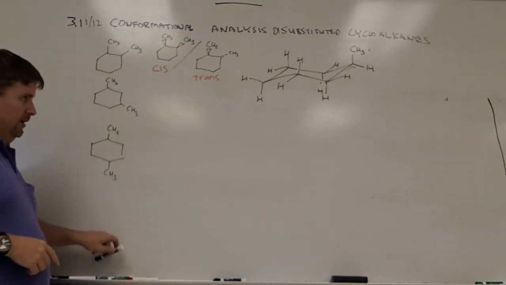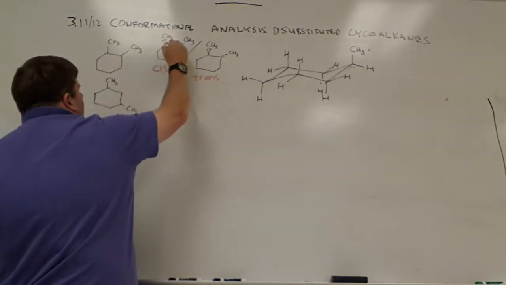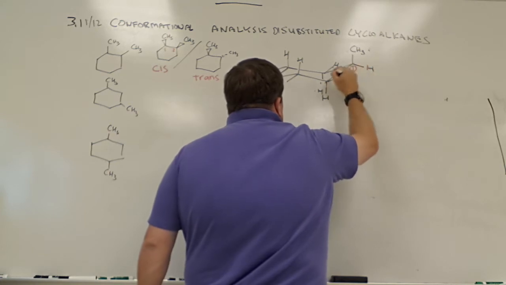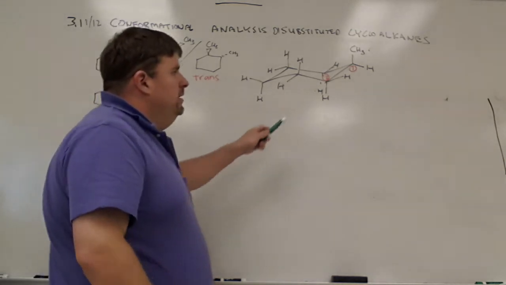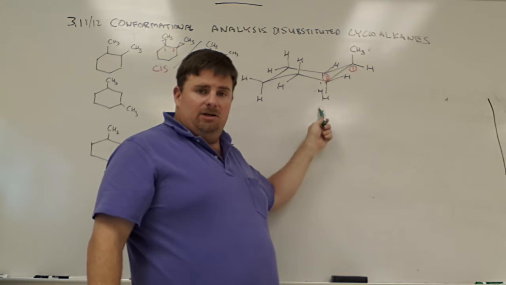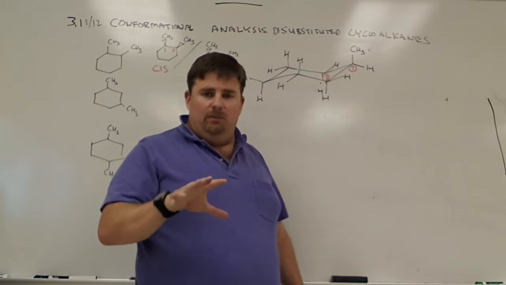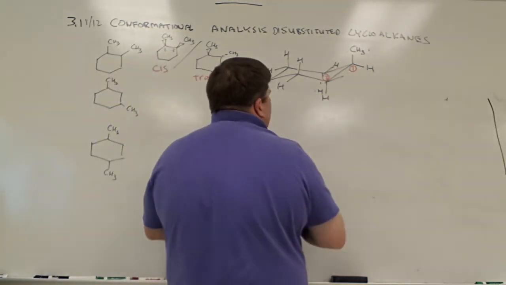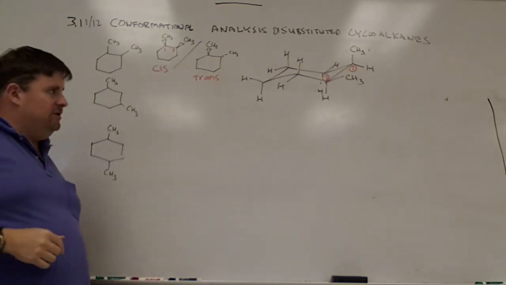Now I've got this chair that I've drawn out from 3.10 still up here on the board, so I want to represent it. And what I'm going to do is represent carbon 1 and carbon 2 of the cis form. So here's carbon 1, and over here I'm going to put 2 in that position. Where is the CH3 going to be? If you notice over here, this CH3 is up with regards to this hydrogen. This hydrogen is up with regards to that H. So in order to have a cis form, both of those have to be in the up position on their particular carbon. So for cis, I've got to have those two CH3s in that position.